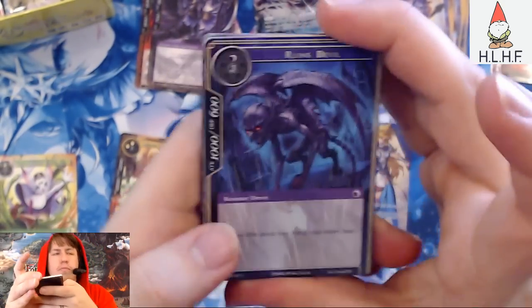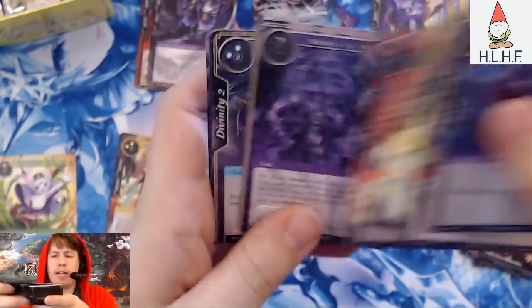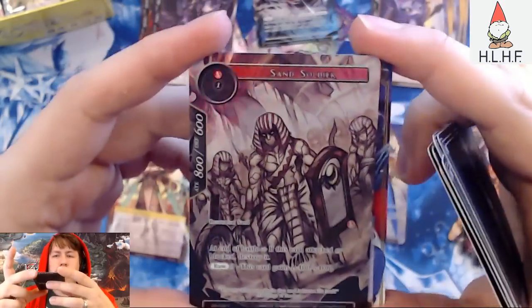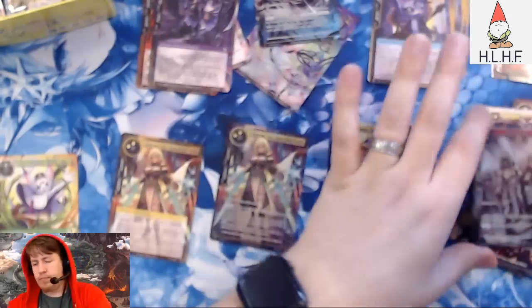Moving right along, Ruins Devil, Numbing Hedgehog, Fox Shikigami, Spirit, Underhanded, March of the Dead, Teleport, One-Handed, Guinevere, the Mobility Queen, and, well, Sand Soldier. She's kind of marching along, nothing too bad.